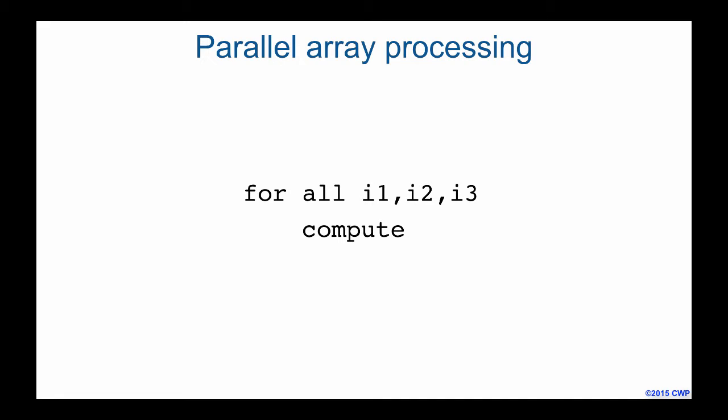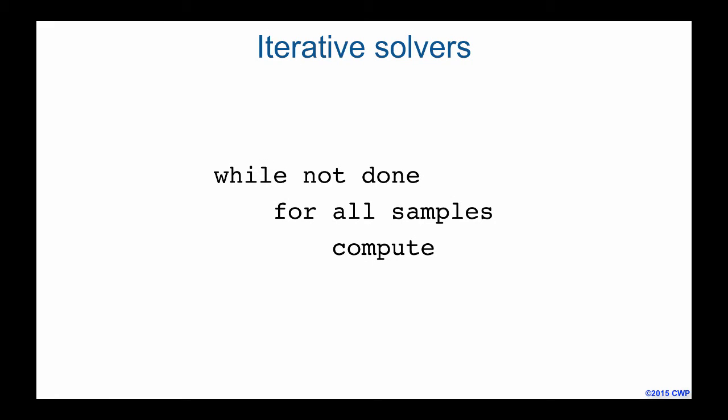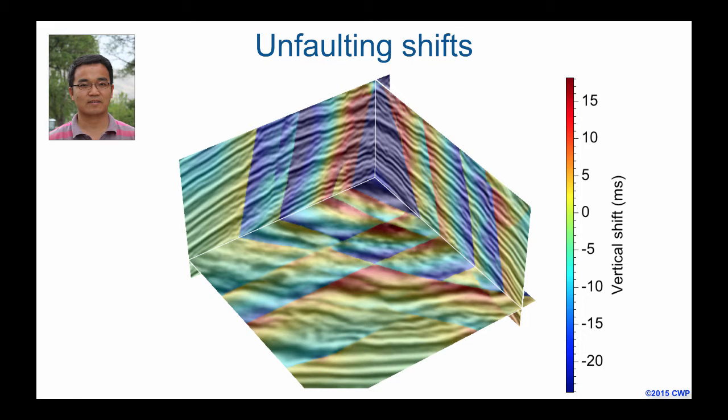Okay, so let's just say we're looping over all the indices, but let's make it even simpler. Looping over all samples. And in a lot of things we do today, we're doing this: loop over all samples, compute, inside some iterative solver. Right? So we'll keep doing this until the solver converges, whatever that means. Right? So that's what I mean by while not done. So while not done, loop over all samples and do a computation. You've seen many examples of this kind of thing at this meeting. And I'm going to point to one of them by Jinming, where he showed you his unfaulting shifts earlier today. Excuse me. All right, so what I want to show you is what's actually happening inside the iterative solver that he is using.